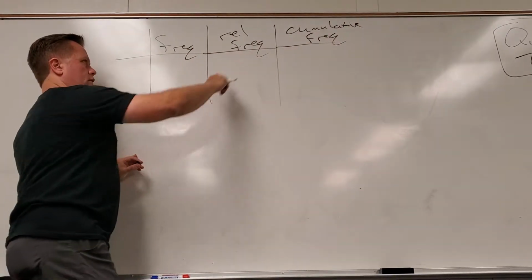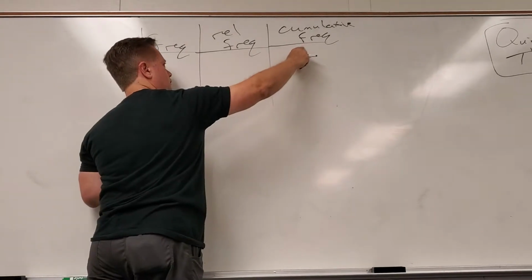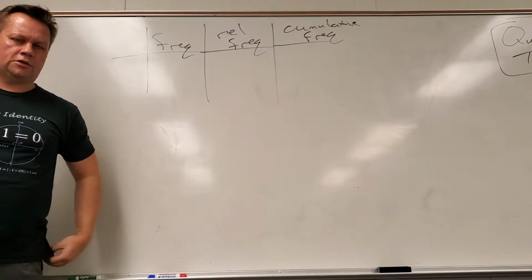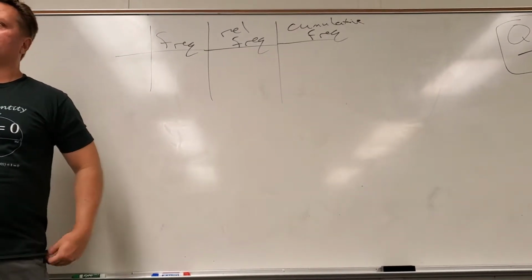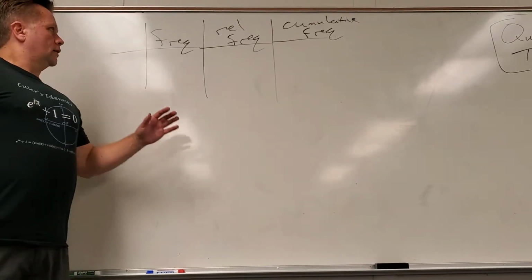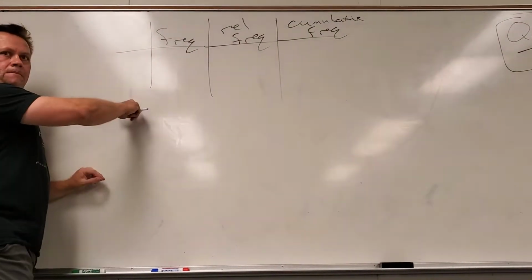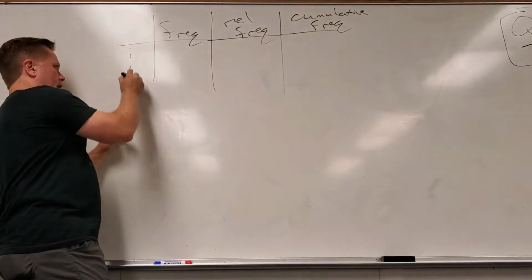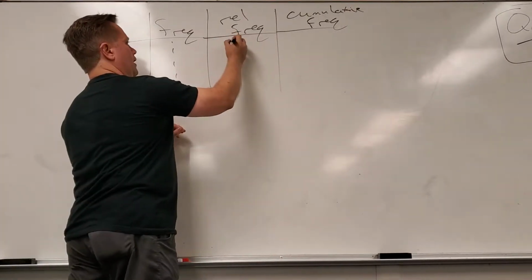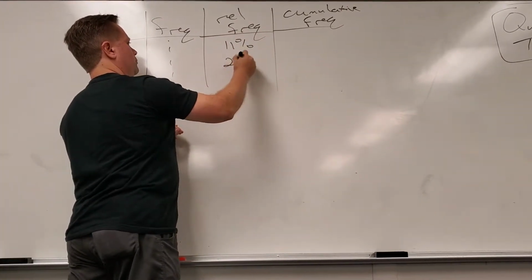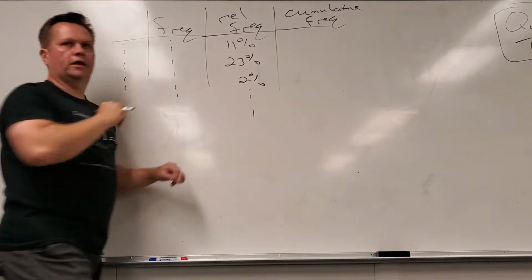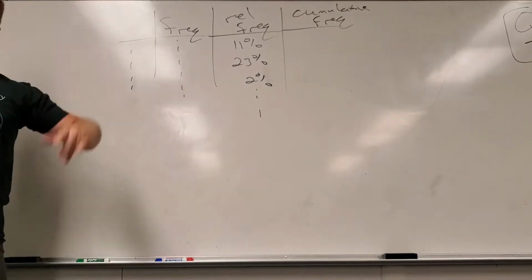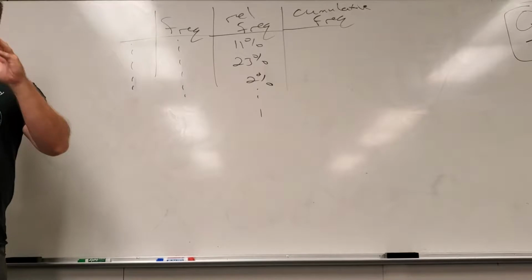We got frequency, relative frequency, and then there's something called cumulative frequency. I love that you're asking that, because if nobody has a question about it, I know nobody's doing it yet. Let's say I have some classes here. Let me make up some numbers so we can look at how this works. Let's say I set up my classes, I get my frequency, and I get like 11%, 23%, 2%, blah, blah, blah. Are you guys with me? Just like we did last time, we made the whole table.